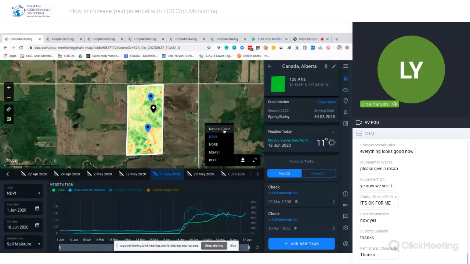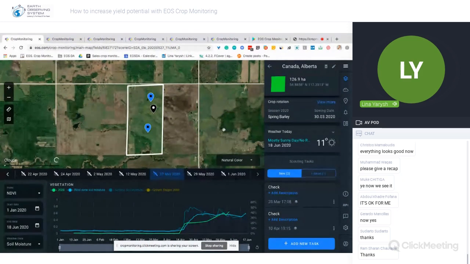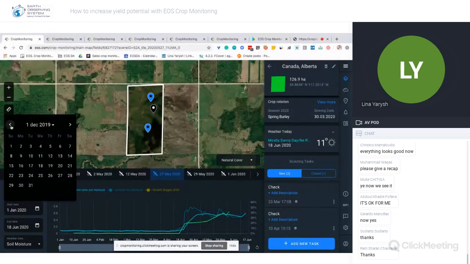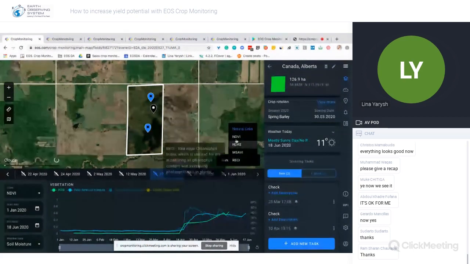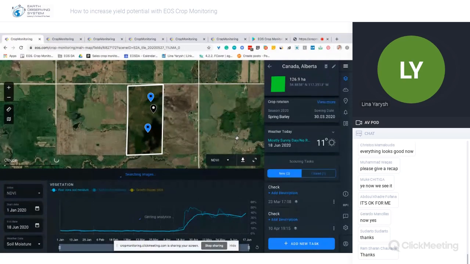To elaborate a little bit more, once you click on the natural color, we will show you the picture of the field from Sentinel-2, which is the most commonly used satellite. Sentinel-2 offers a resolution of 10 by 10 meters. And this is the only available satellite if you are, of course, using the platform. And of course, you can go back in time, back to 2015/16, in order to analyze the NDVI, maybe compare how the crop has been developing for the past 5 years. You can also download the data that you see right now, to understand how the NDVI has been developing over the years.